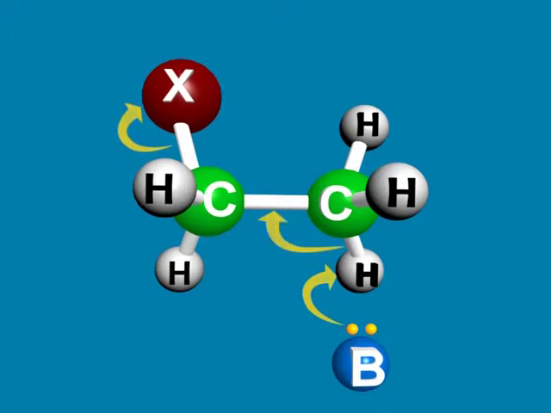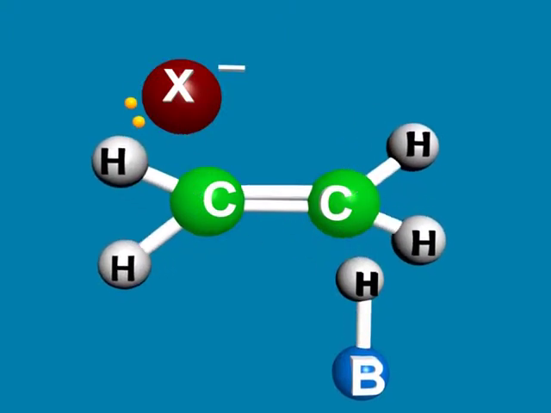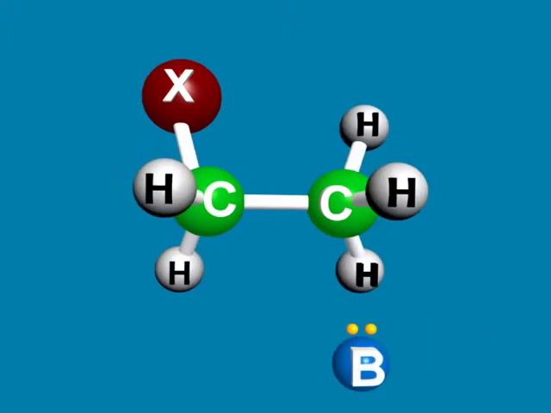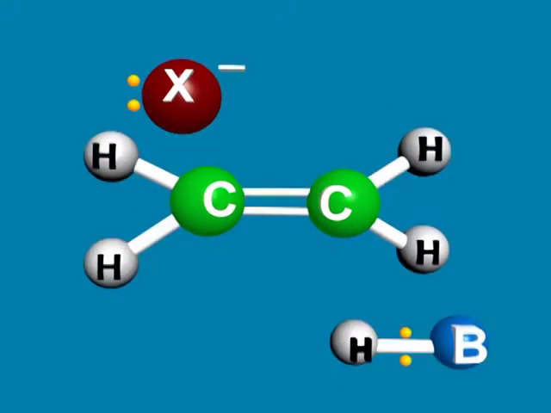In the transition state, which you are seeing on the screen, two bonds, the C-H bond and the C-X bond, are being broken simultaneously. Now children, tell me, where does the energy for this bond breaking come from? It comes from formation of the bond between the proton and the base and from the formation of the pi bond between the carbon atoms.